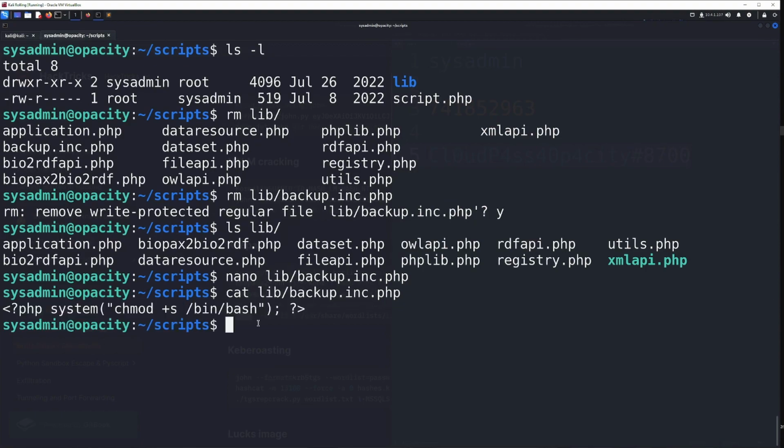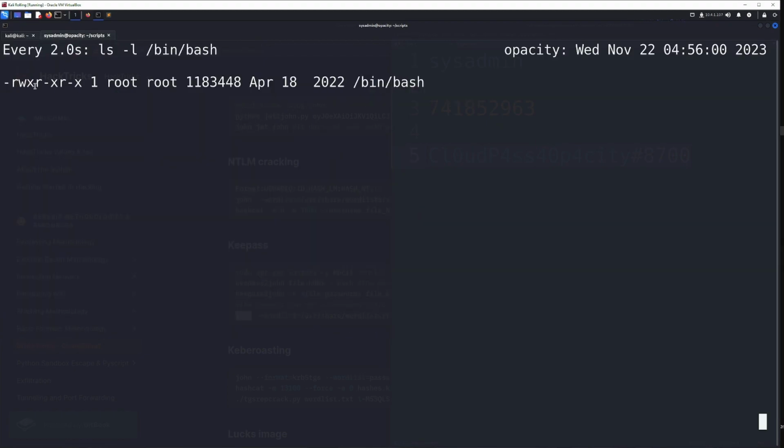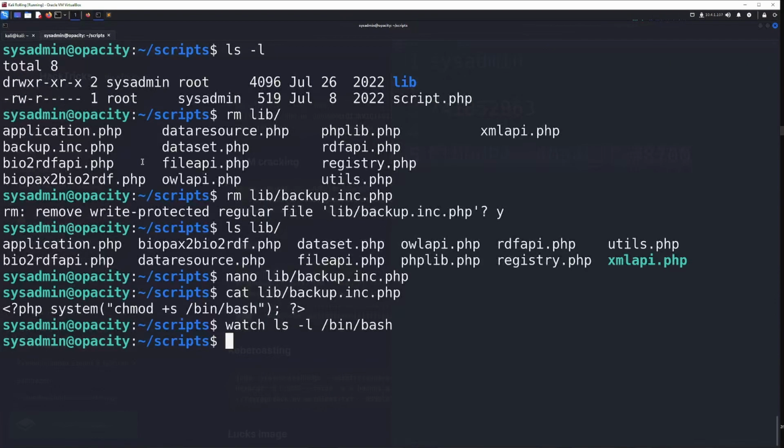If this works, and if there is some cron job or script running on the system that we're assuming, we can go ahead and watch the permissions of /bin/bash. Currently it has normal permissions, and now it doesn't. So there is a bit of assuming here that there was something running on the system, which is a bit of a CTF gamble. Control C, let's get out of that.